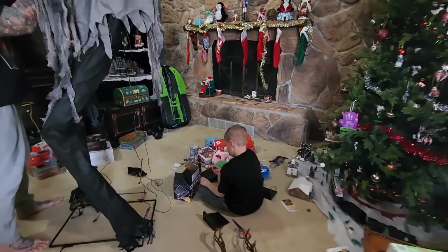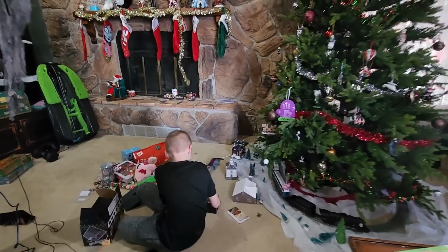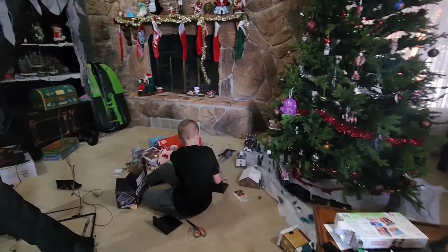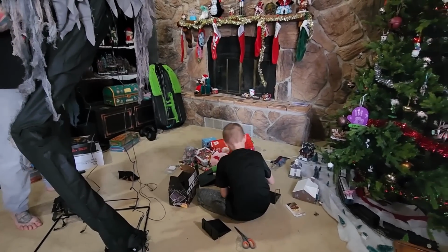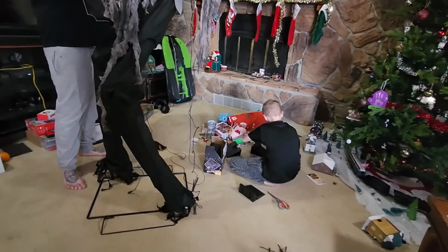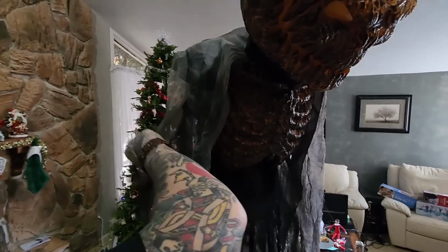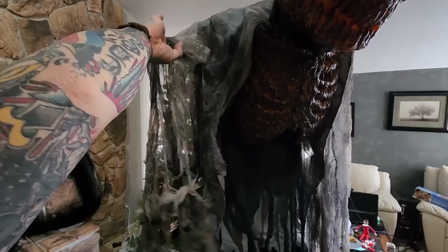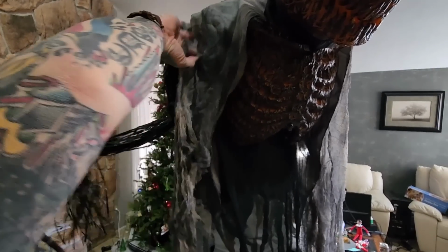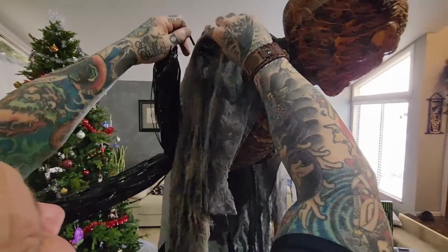Max is opening his little tech decks. He's got a skate park over there. He can practice his tricks. Oh, that's satisfying. So satisfying. And now you gotta put one grandpa arm into the arm socket, guys. So, technically speaking, what he's doing is he's got a pokey and there's a hole. So he's feeling around for the hole to put the pokey in.